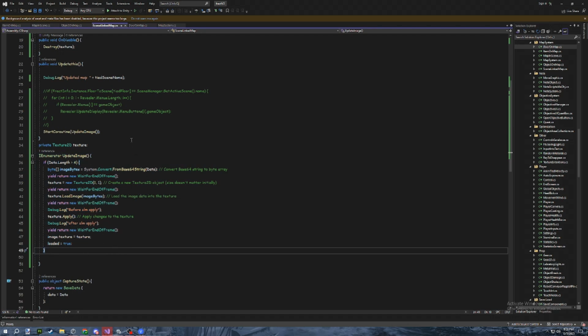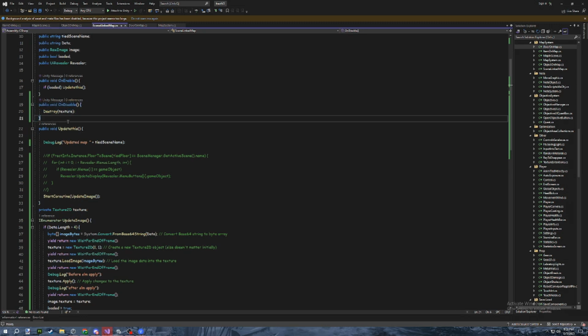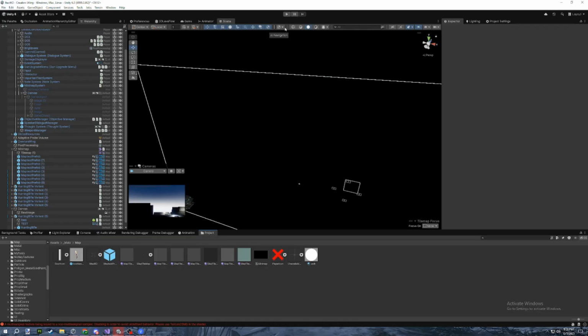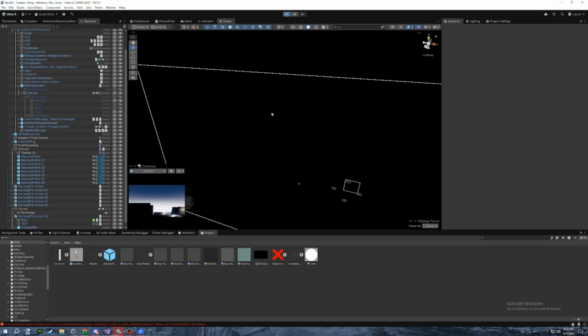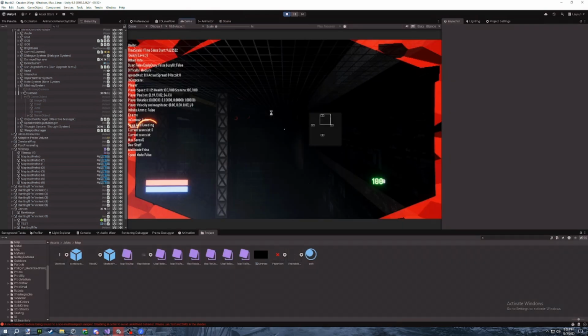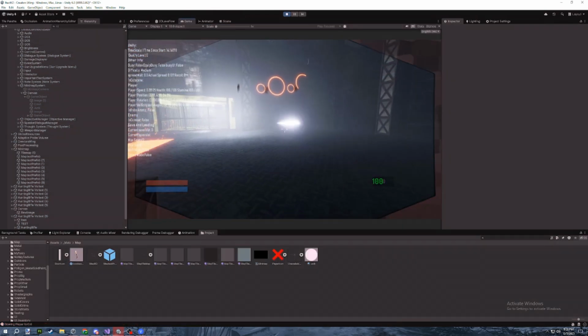Now for this one, the map does need to stay in memory. Every time this object is disabled, which is every time the player isn't looking at it, it instantly destroys the texture, which means hopefully that there's not a single moment where one of these textures is in memory when it doesn't need to be. It is supposed to be working at 100% efficiency with no leaked memory of any kind. Keep in mind, I'm not an expert. I don't really know how memory management works, but I do know that when I see a problem, I need to solve it, and that was one of the problems I was running into.